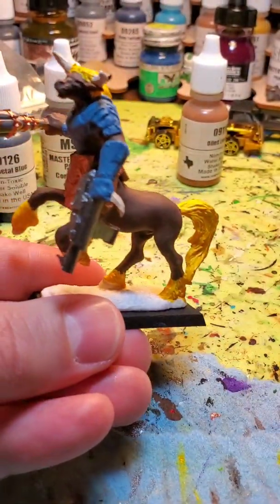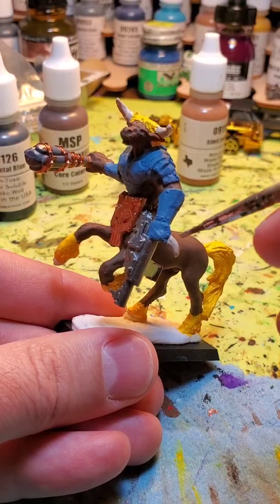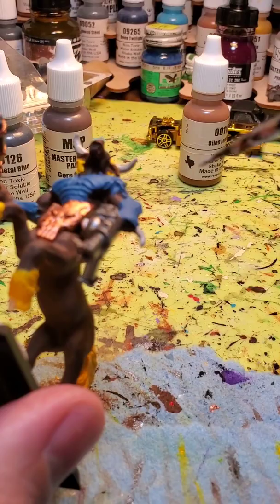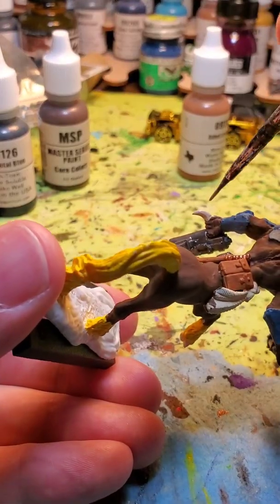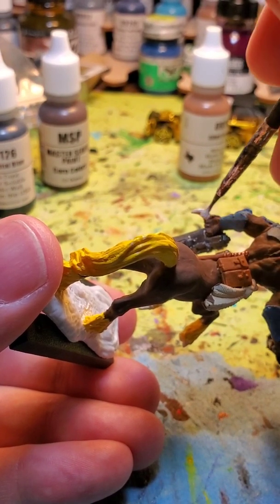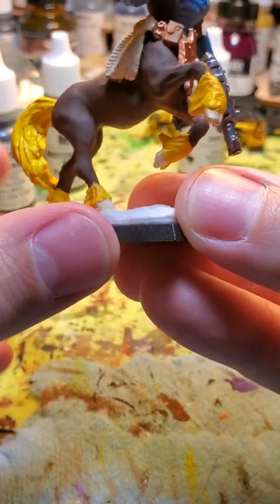Also, he's got this weird claw thing on the back of his gun, making him look a little wastelandy. Gonna make that like it's a real piece of bone too, like maybe he took this claw off some other creature, stuck it on the back of his gun. Being the old savage Minotaur Centaur that he is. I also want to paint these hooves this color.